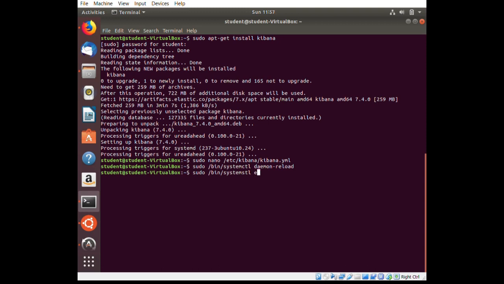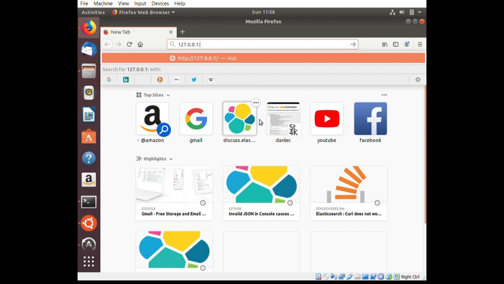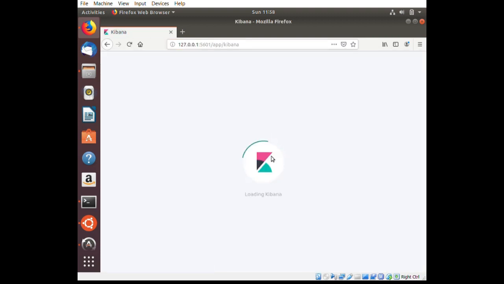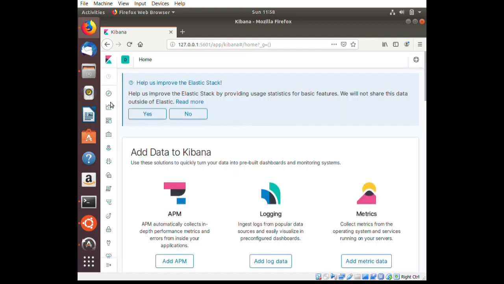Save the file and enable the Kibana service and start kibana.service. Kibana runs at port 5601. It shows that Kibana is successfully installed.